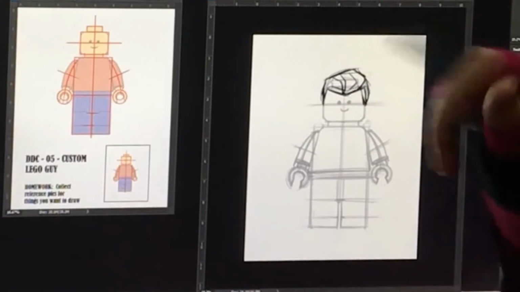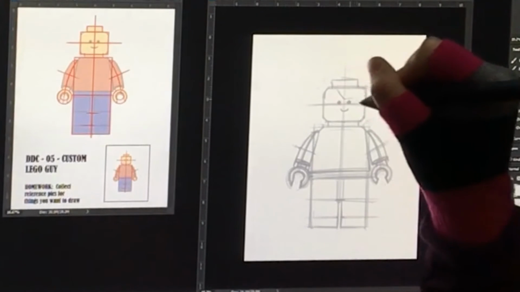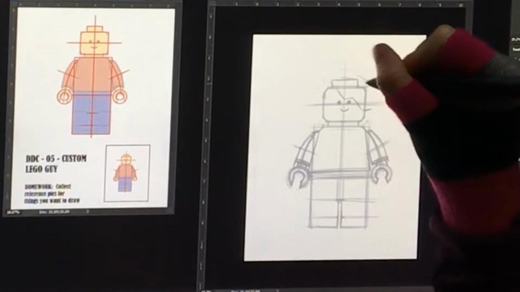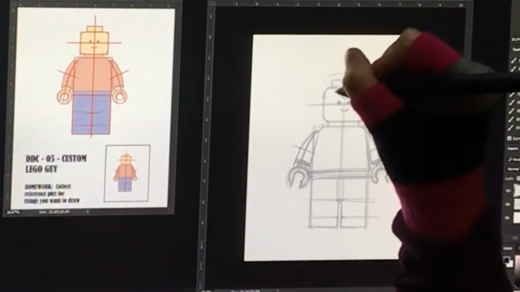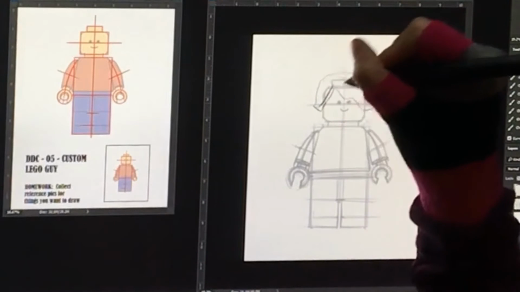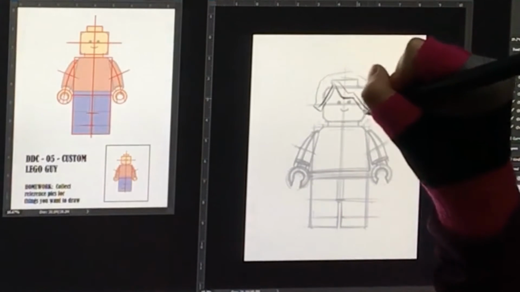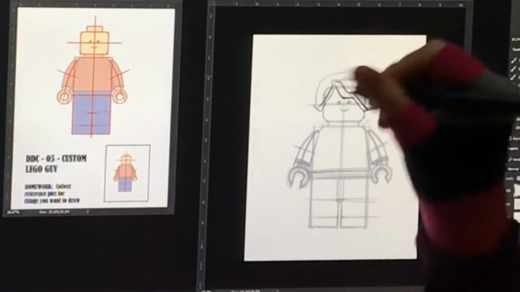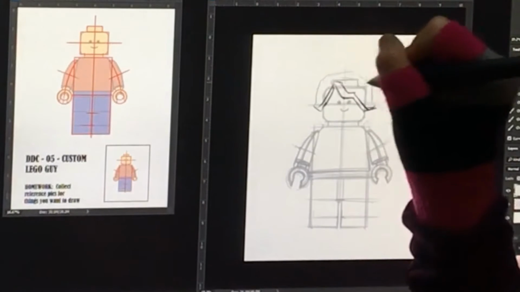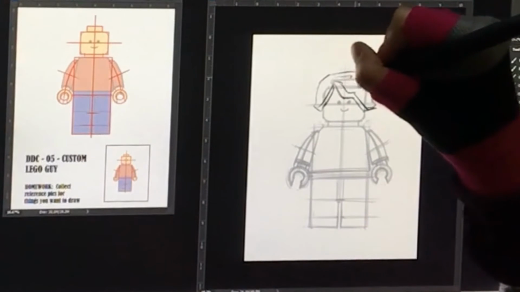All right, so you do hair like that. Maybe your hair is a little bit shaggier. Okay, so as you can see, I'm just blocking out this really basic shape. Okay, and then I'm kind of molding it like that. Okay, and that's what you want to do too. Make sure that it's covering this little knob on the head because that's how the hair attaches.